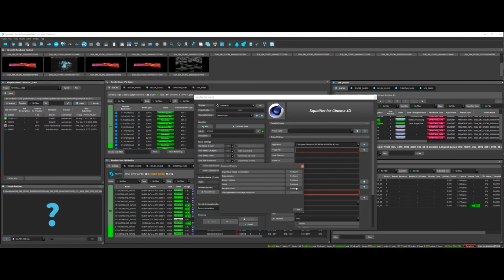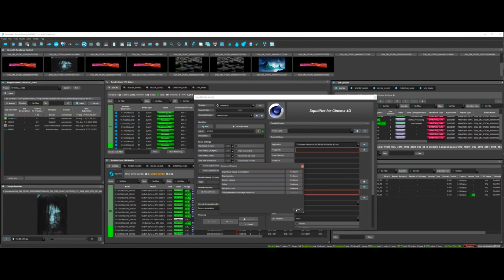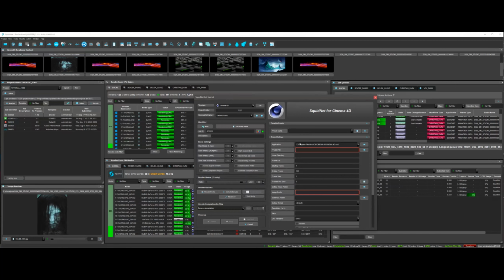The Notes window allows for the entry of information related to this job. The Render Account settings allows you to render this job on each host using a specific user account. This setting only applies to Windows-based rendering nodes. The Video Generation window allows you to create an FFmpeg video from your animation sequence. We'll get into FFmpeg usage and videos from animation sequences in a later video. The Job Completion drop-down indicates how to disposition this job once it completes rendering.